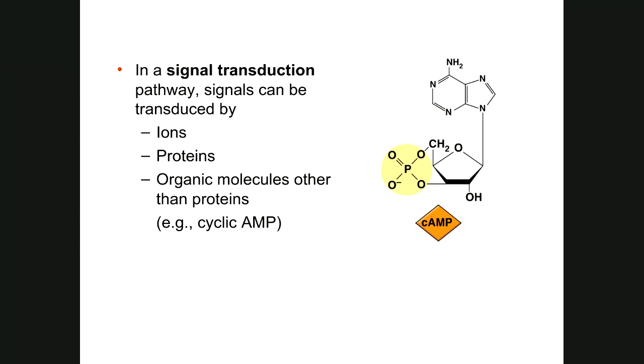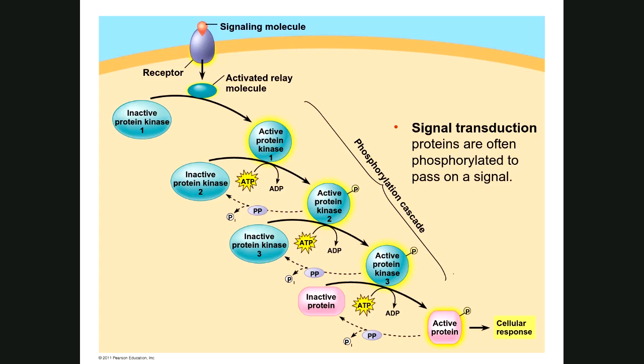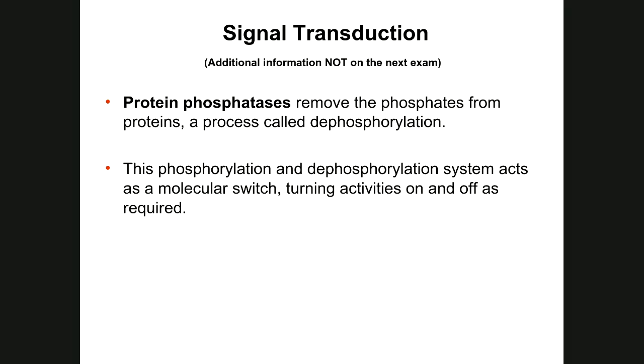I'll let you look at these slides. It's just giving you examples of molecules and ions that can form the second messenger system and play a role in signal transduction. This slide here I put at the top. It's additional information, not on the next exam, but I started putting it in because I had a lot of students going into A&P, and I just wanted them to at least be familiar with this. But I'm not going to go over it because it won't be on the exam. It's just extra for you.